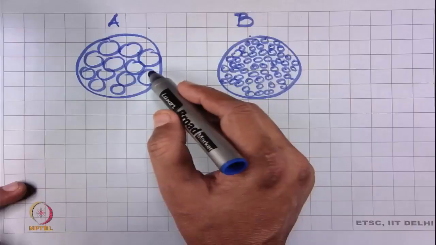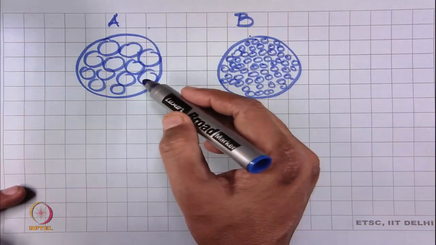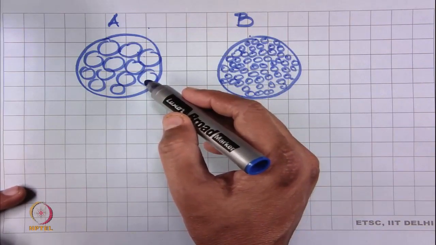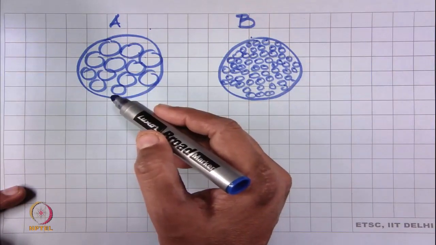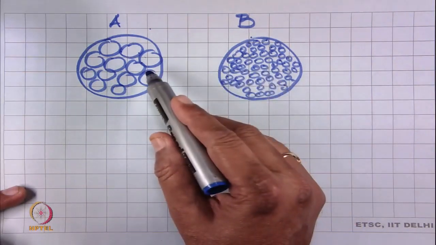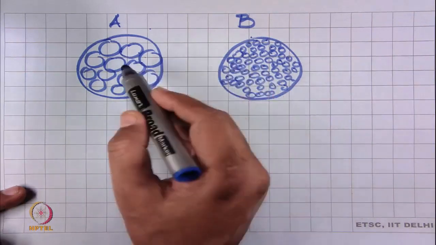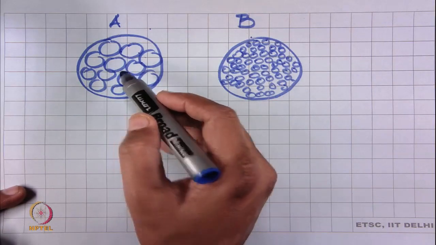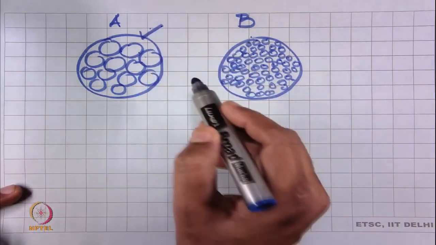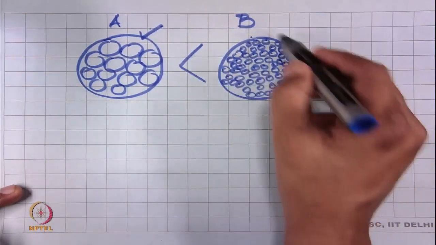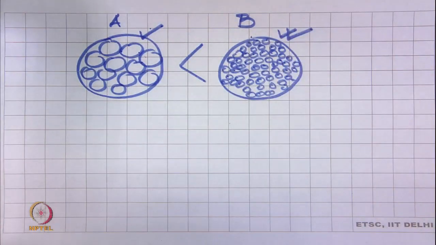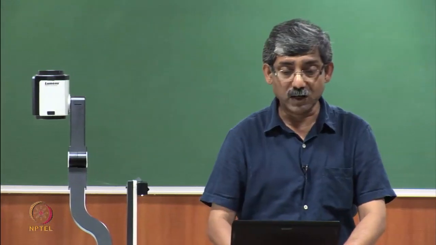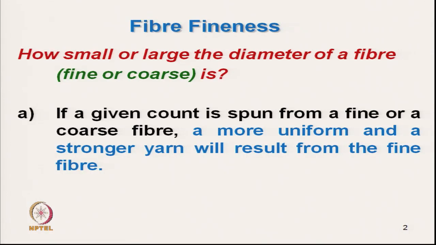If the contact area between fibers increases, the frictional contact will increase. As we know, staple fiber yarn strength comes only from friction. If A and B are made from the same staple fiber of different diameters, yarn A has less contact area, and keeping all other parameters the same, yarn A will have lower strength. Yarn B will have higher strength and lower irregularity, that is, higher uniformity. So it is obvious that by using finer fiber, we can achieve stronger and more uniform yarn. So it is very important to know the diameter of fiber.